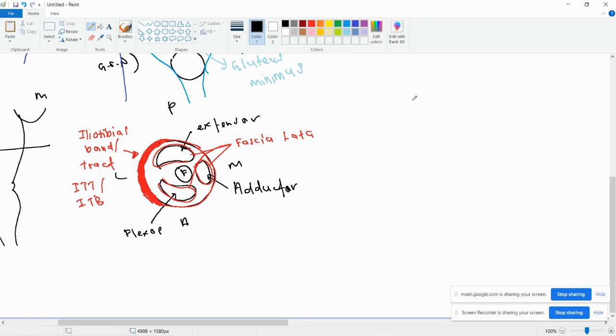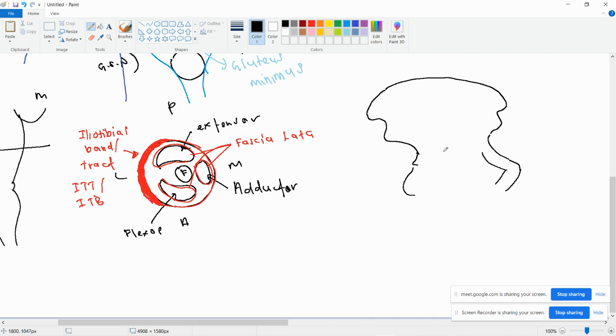Let me draw you something from the lateral view of your pelvis, as well as your femur until your tibia, because this ITB is situated on the lateral aspect of your pelvis, the lateral aspect of your thigh, and also until your knee joint. Again, this is your iliac crest, so let's expose this iliac crest, ASIS, AIIS, a simple diagram. This is PSIS and PIIS, and this is your greater sciatic notch.